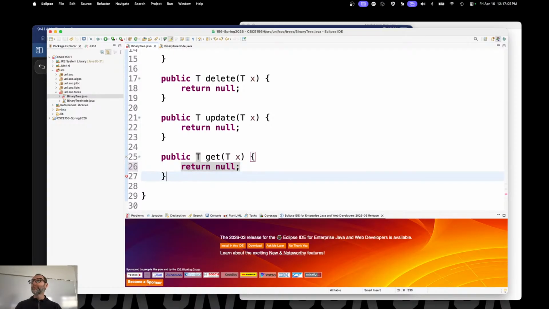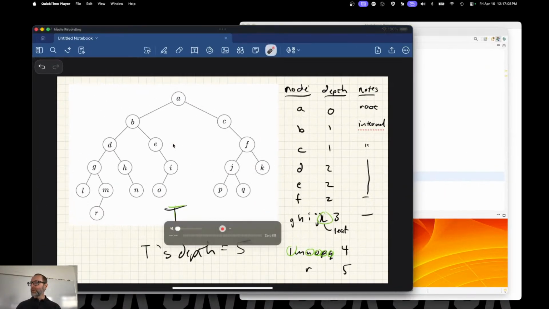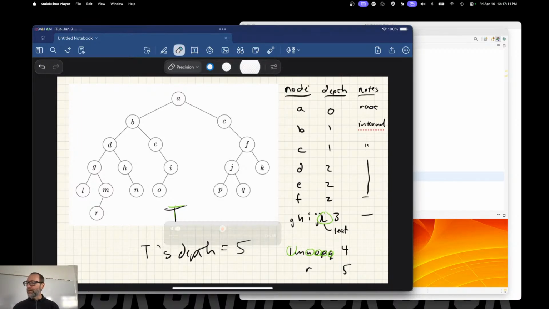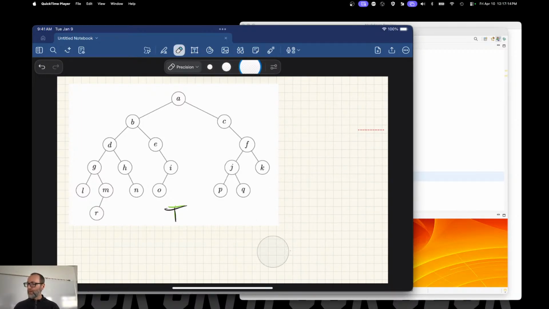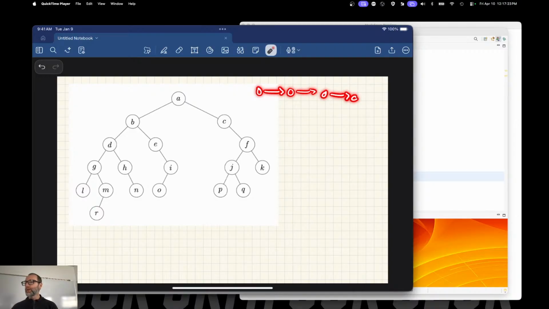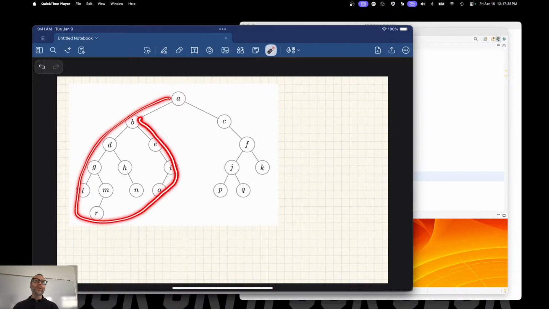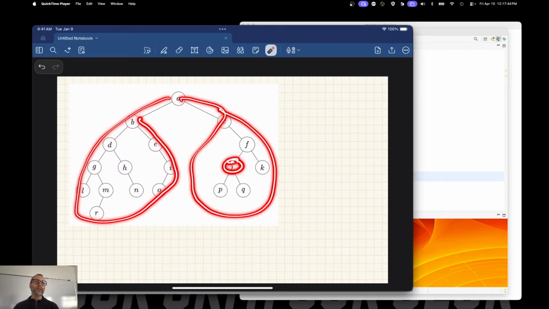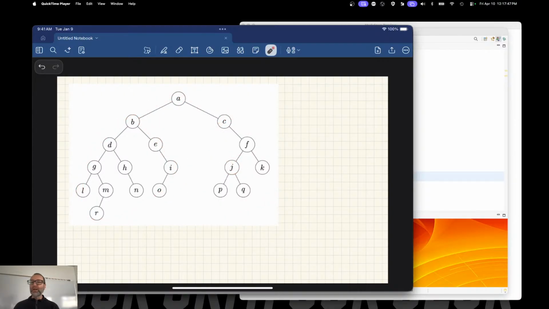All right. Now the problem here is, given this tree, how do I start searching? Let's get rid of all that. I can only ever start at the root. If this were a linked list, then I only have one direction to go. There's no guesswork there. But the thing that I'm searching for could be in the left subtree or it could be in the right subtree. How am I going to be systematic about this? How do I make sure that I explore the entire left subtree and then I go over here and explore the entire right subtree, because I'm trying to find J? We're going to need to be clever about that.